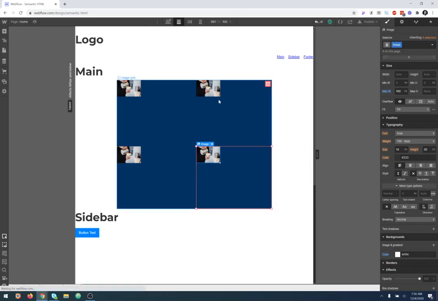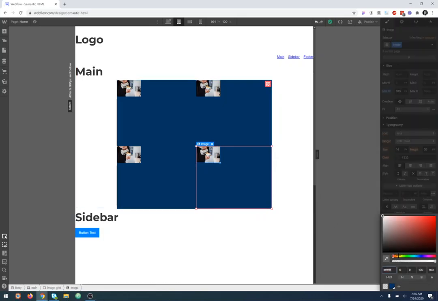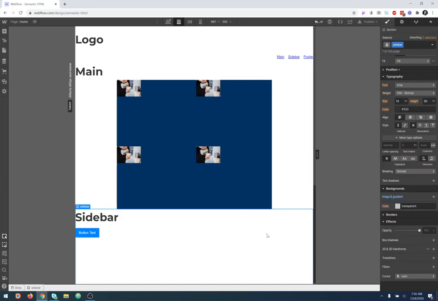But each cell can have its own background color and things like that. So there's lots of fun things that you can do. I actually have a playlist for learning CSS Grid, and then I've got a playlist that just has a bunch of grid things that I've done. I've been working on CSS Grid since probably 6 months before it became an actual spec. You had to use like the production version of Chrome to be able to see it.